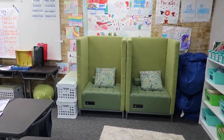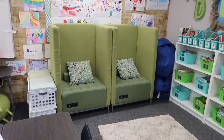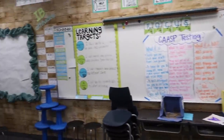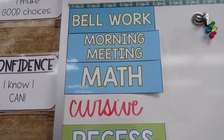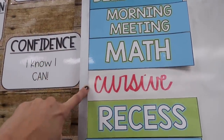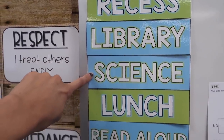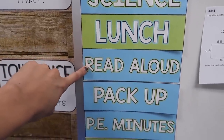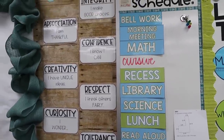I also wanted to show you — I know I talked about this in another video, but in case you missed it, look at these bad boys. Aren't those awesome? I got those from National Business Furniture and I'm so excited about them, as are my kids. So this morning we're going to do some writing for Bellwork, morning meeting, math — we're wrapping up data — cursive, recess, library on Thursdays for half an hour. We're also wrapping up our magnets unit this week. Lunch, read aloud — I'm reading A Wrinkle in Time — pack up, PE minutes, and go home. Thursdays tend to fly rather quickly.